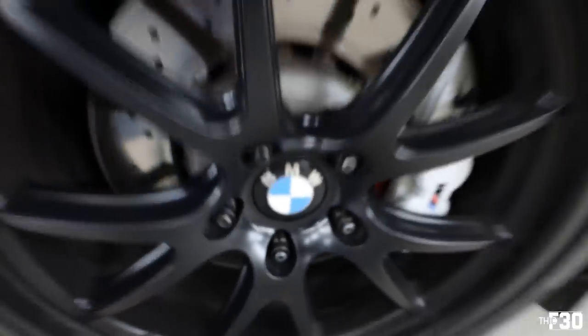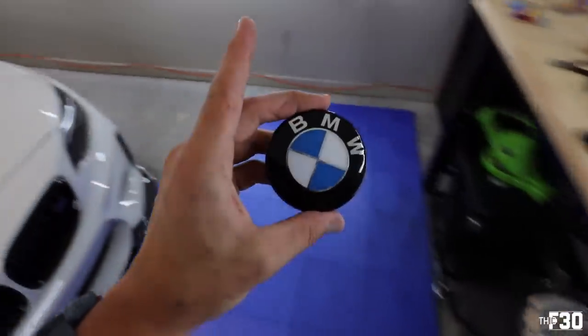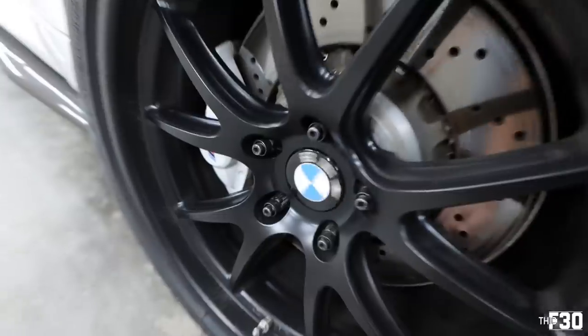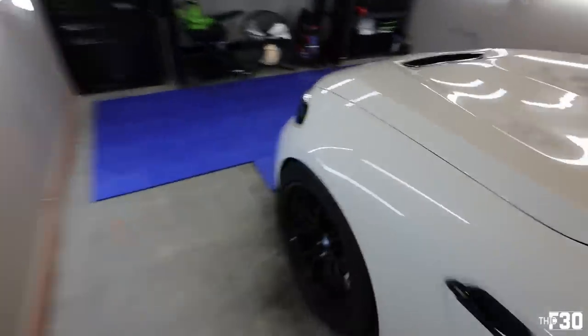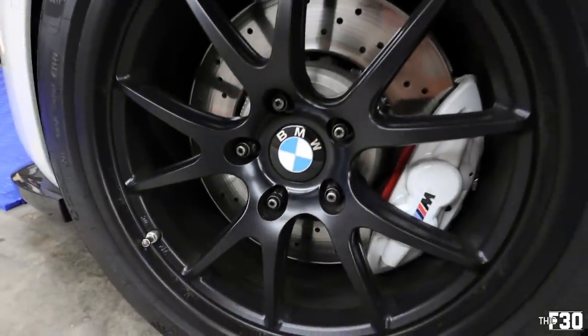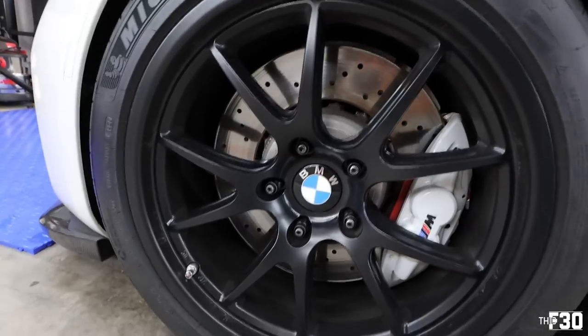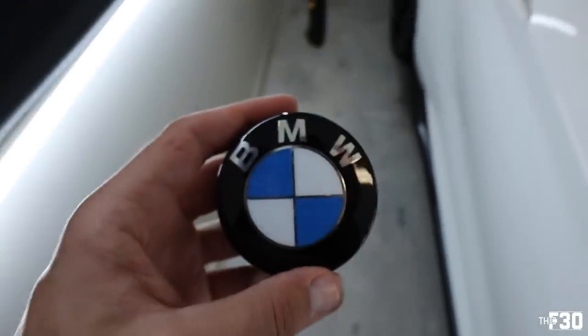I love those things, dude. Everyone notices them in photos. It's just funny because, like, they're always upright, you know? Doesn't matter how you look at them, they're always upright. Dang, these look good, dude. These look good. I'm stoked. It's just the little details. But look at how much cleaner they are. They just mesh in with the whole wheel.